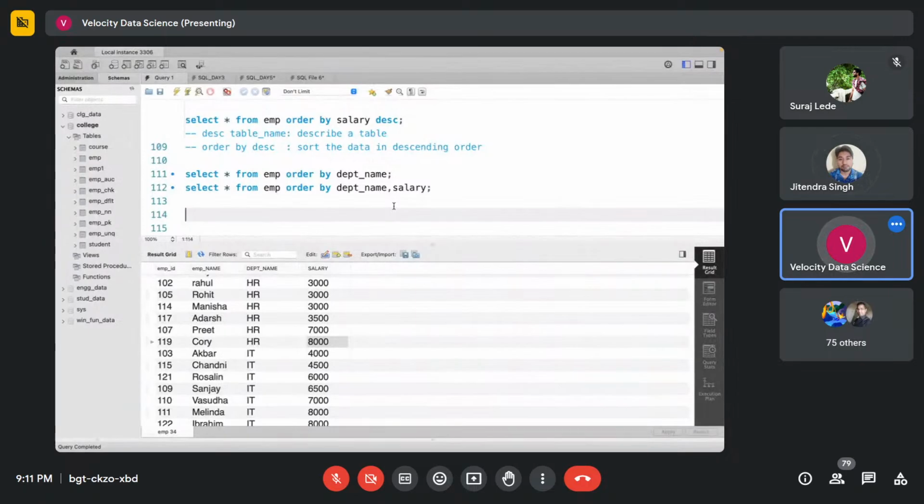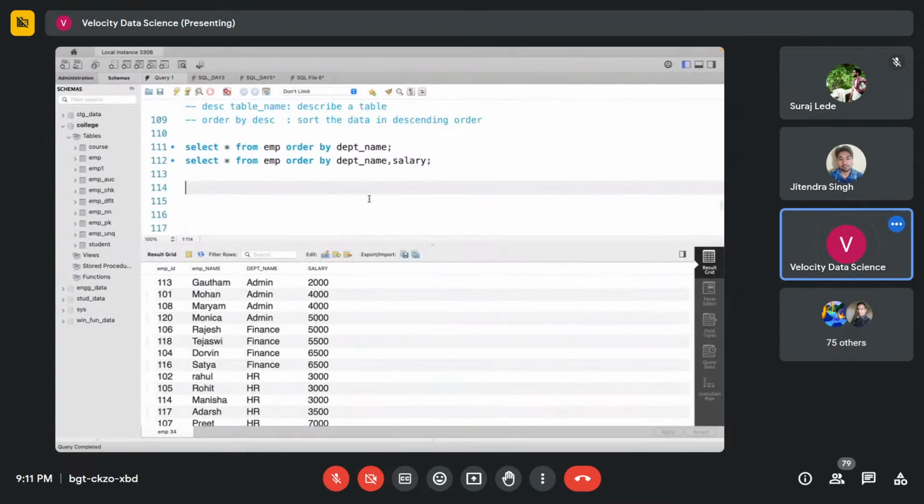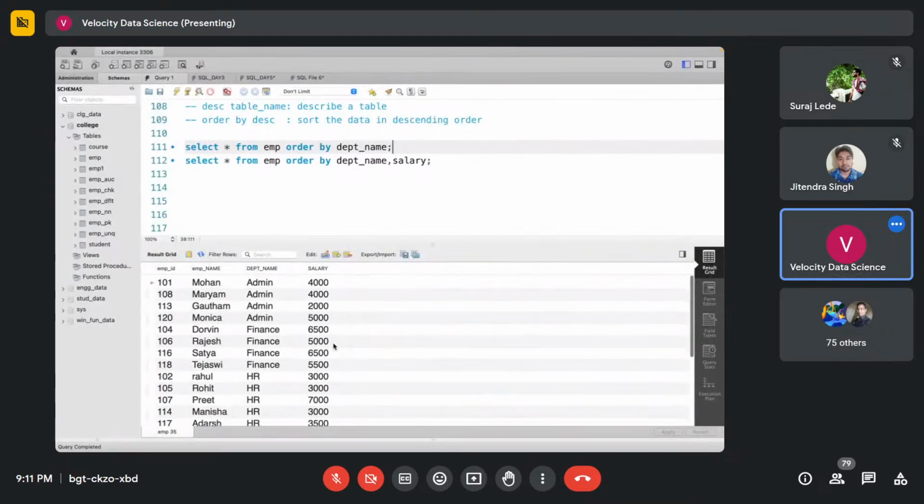अब एक बार दोबारा बता देंगे कैसे वर्क किया. हाँ, यहाँ पे हमने क्या किया, सिर्फ एक कॉलम के बेसिस पे हम हमारा डेटा सॉर्ट कर रहे हैं. Okay, this is fine. अभी यहाँ पे हमारे रिकॉर्ड्स सिर्फ और सिर्फ डिपार्टमेंट नेम के बेसिस पे सॉर्ट हुए हैं.